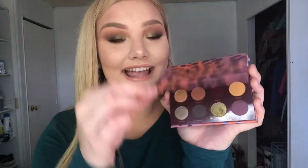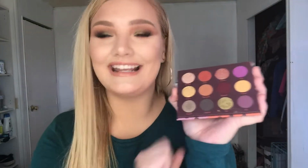Here is the packaging, which matches the outside box, and it does have the shadow names on the back, but also has them underneath every shade as well. And here's what it looks like. Ooh, isn't she pretty? I just think this is such a pretty eyeshadow. I do have it on my lids already.